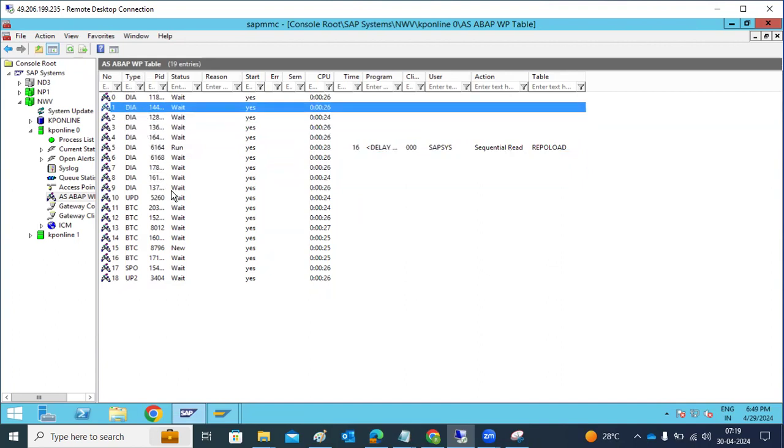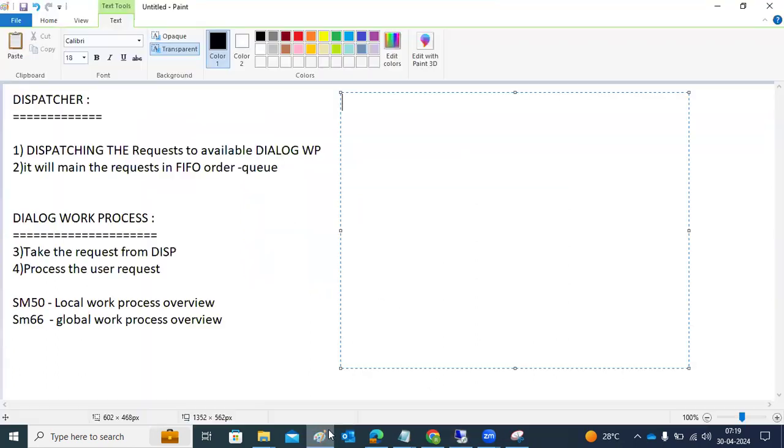If all the work processes are waiting, waiting means free. All the work processes are waiting to process the request here. So it's a kind of work process status. We have the statuses of the work process: wait, running, sleep, stop, error, the priv mode, then hold status.